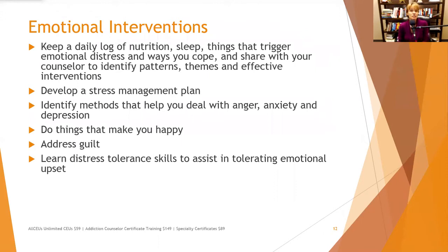Address guilt, because guilt can keep people feeling really stuck. And learn distress tolerance skills to assist in tolerating emotional upset. Those people that go from 0 to 250, that feels really overwhelming and out of control. So learning distress tolerance skills can help feel empowered, which takes away some of that helplessness. Distress tolerance skills also help us not get stuck in an emotion where we're fighting with it and saying, I shouldn't feel this way, or dwelling on it. They help us see that emotions come in and go out, just like the ebb and flow of the tides.